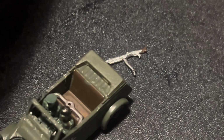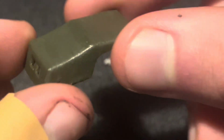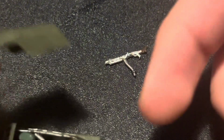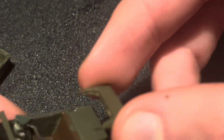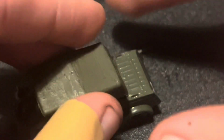We've also got the canvas roof, which is a part you're supposed to glue on, but I like my models to have features and stuff, and you can say this looks scuffed. It does, to be honest, but I sort of like it. These were Humbrol paints, and yeah, you can actually remove this one, and we can get the canvas roof.